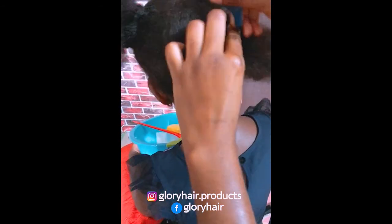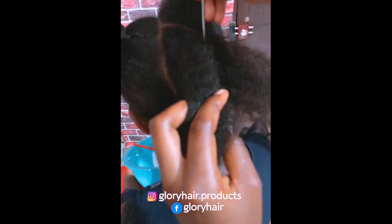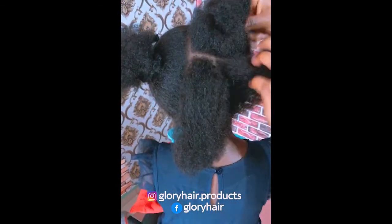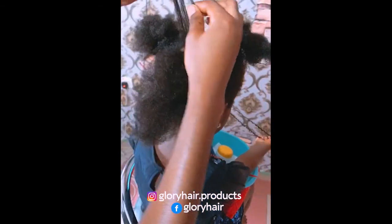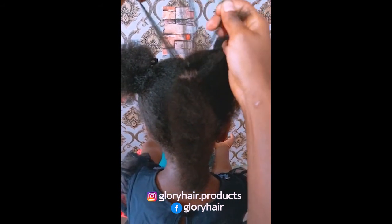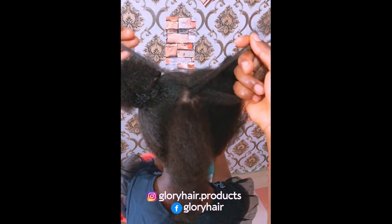So you part a line straight from the side you want to cornrow. As a beginner, it's good to start from the back side so that you will practice it and gradually become a pro. So I first take a portion of the hair and try to exercise my skills a bit by just rolling it over.